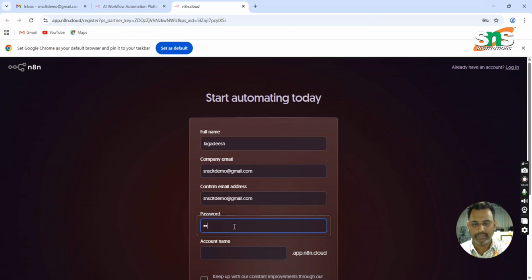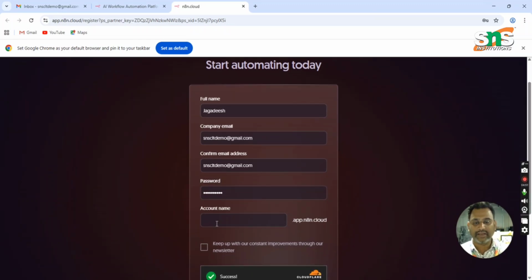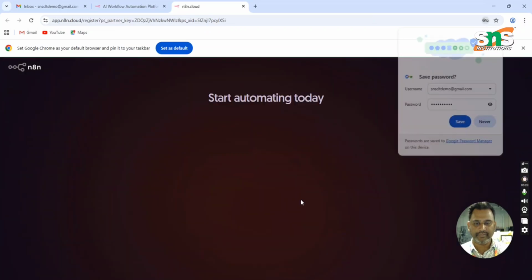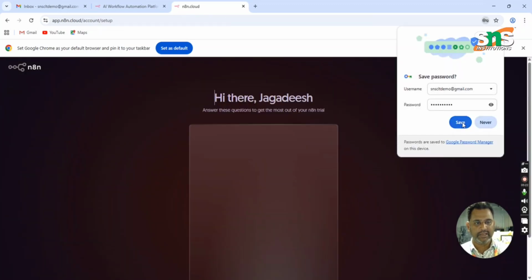Then I have to create a password for the agentic AI N8N, and also an account name. Now I'm creating the account name as CLT, because this account name is one important thing. Whenever we try to sign in to the N8N portal, the portal will ask us for the cloud space account name. So we have to remember this account name, and I'm just clicking yes, keep with the consent, and I'm creating, starting the 14 day trial.